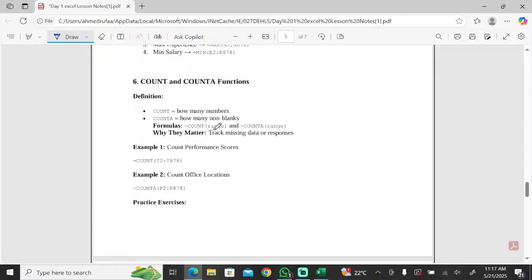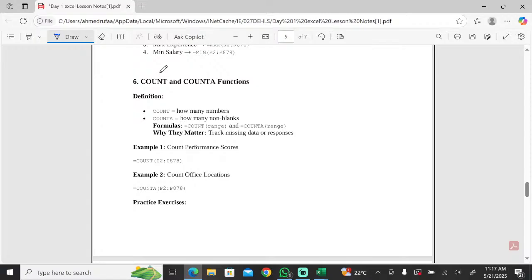All right, so COUNTA. We have COUNTA and COUNT, right? How many numbers, how many non-blanks? This is a very important function, to be honest, when you are working with a data set.